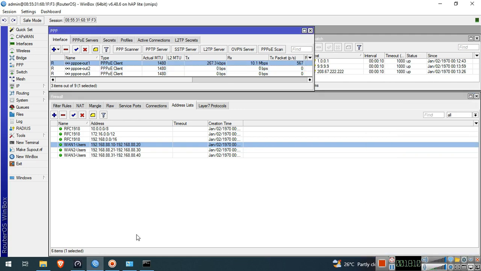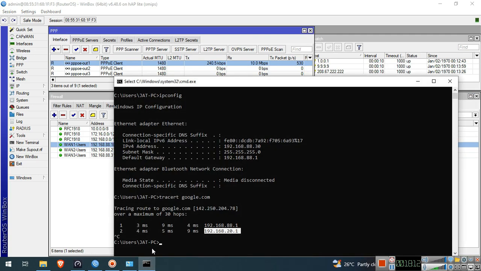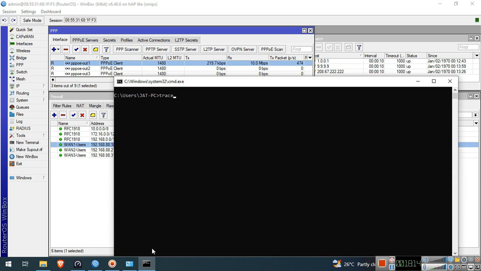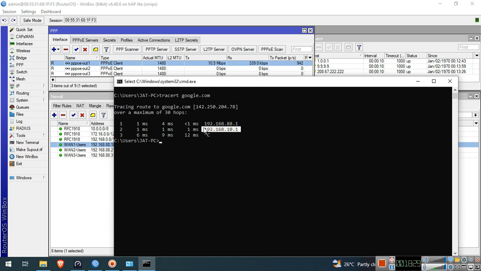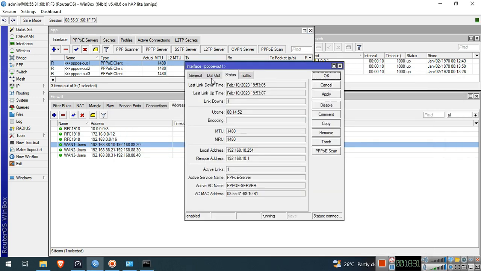Alright. And when I do tracert, the gateway now will be the gateway of our ISP1. Right, as you can see, the traffic goes to ISP1. The gateway is 192.168.10.1, which is ISP1.